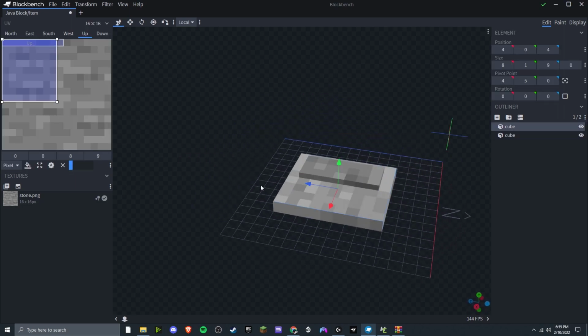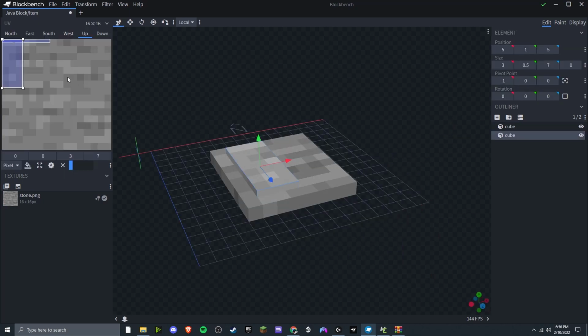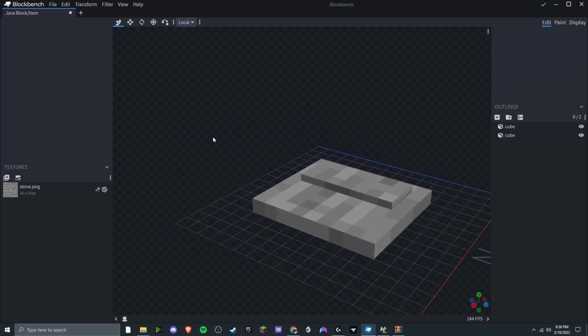So yeah, and you can move the texture by doing this, which I'm actually gonna do just to make it so it's not the same thing. So yeah, you can drag around the textures. You can make it however you want. I personally don't like it to be the same thing over and over again. I don't know, it just feels repetitive.